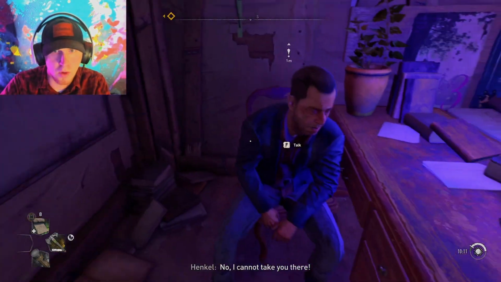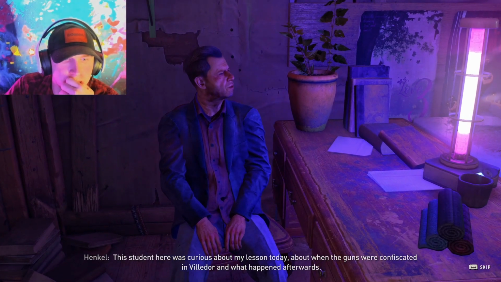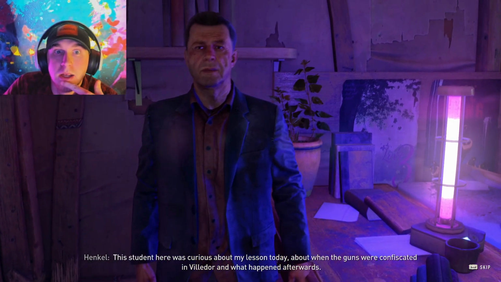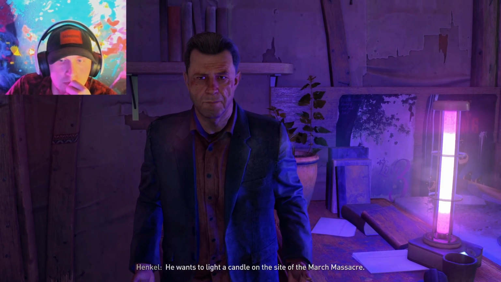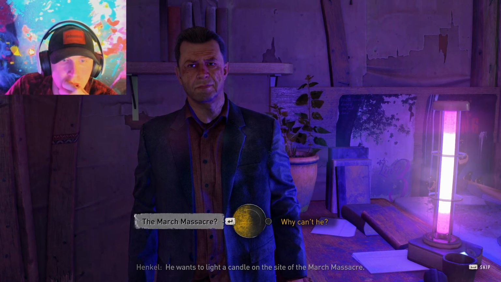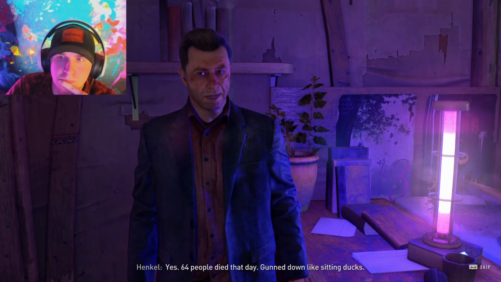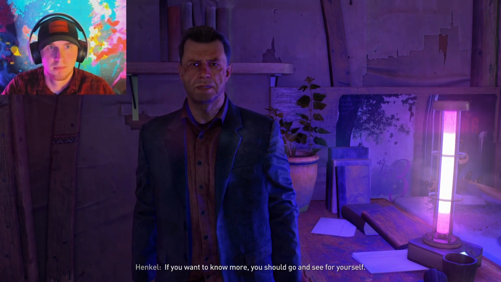Oh, another side quest. Hey, what's how's it going? On here? Hello, I'm Henkel. Hi, Henkel. This student here was curious about my lesson today. About when the guns were confiscated in Villador. Will I get a gun? Afterwards, he wants to light a candle on the site of the March Massacre. The March Massacre? Yes. 64 people died that day. Gunned down like sitting ducks. If you want to know more, you should go and see for yourself.